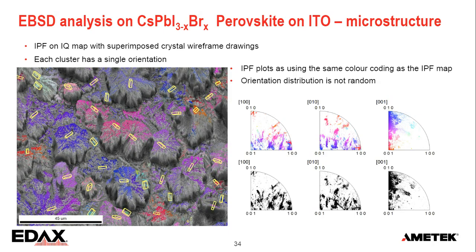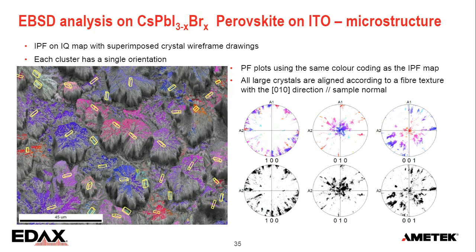Now, then let's make normal pole figure plots. Now this becomes much clearer. And here you can see that almost all the grains have the B-axis sticking out of the sample. So it's almost like a coarse fiber texture, where the B-axis is coming out, the A-axis is going all the way around, and the C is shifting a little bit. But the A-axis has a preference of being in the plane of the sample, and the B-axis has a preference of sticking straight out. So that was a really nice result on this material.